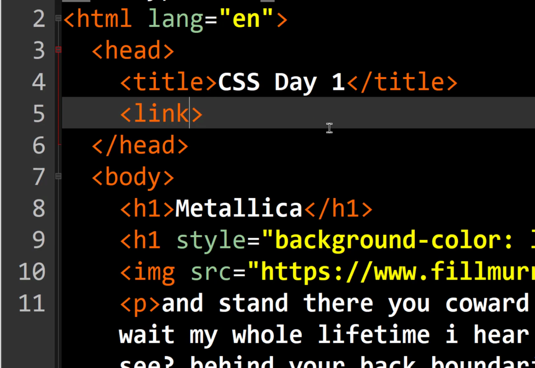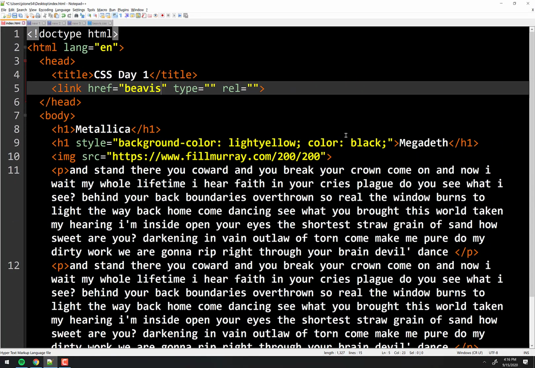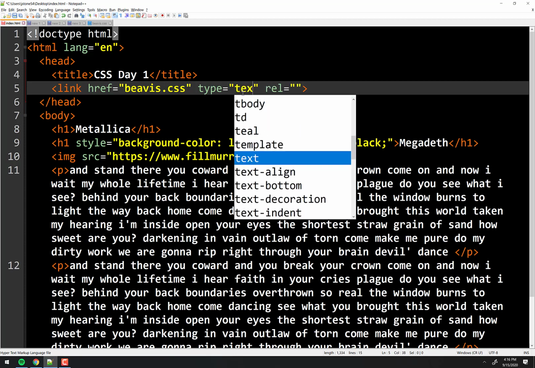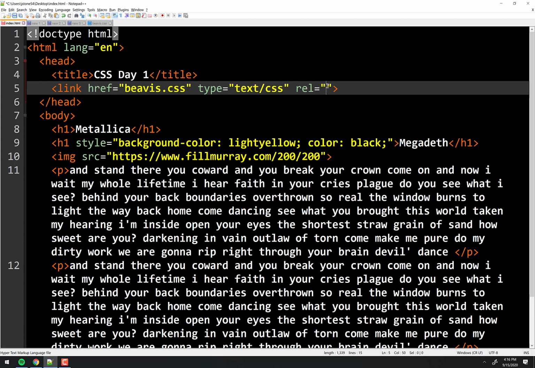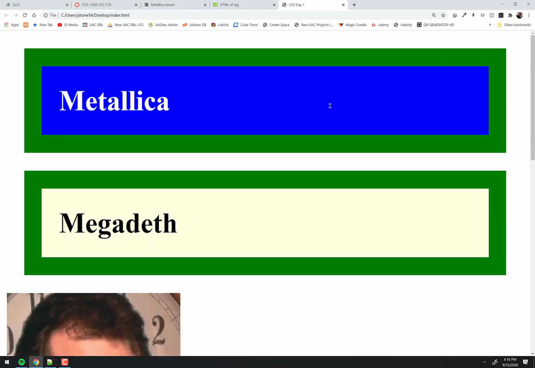There are three attributes: href, type, and relationship, which is just rel. Okay? What do you suppose the href is? Yeah, beavis.css. Or whatever it is, right? The type is, it's actually a text file. It's talking about what's the thing you're linking to. It's actually a text file / CSS code in the text file. That's what goes there. What's the relationship between this file and that file? What's that other file to this file? It's the style sheet, exactly right. There you go. Those three things link it all together, and behold, everything's back.